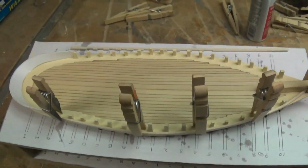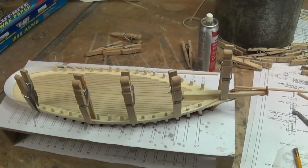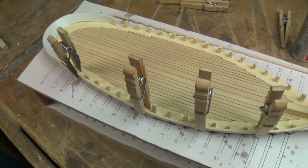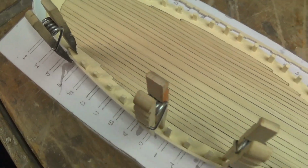I had an instructor once who told me we're not in the business of making things perfect. We're in the business of making things look perfect. That's my goal here, is find something like that, we'll fix it and make it look perfect.